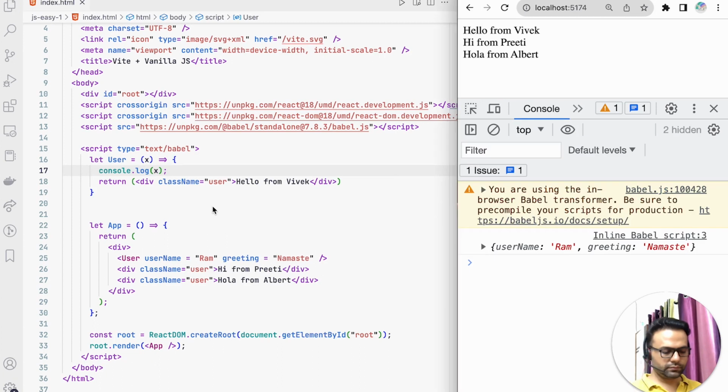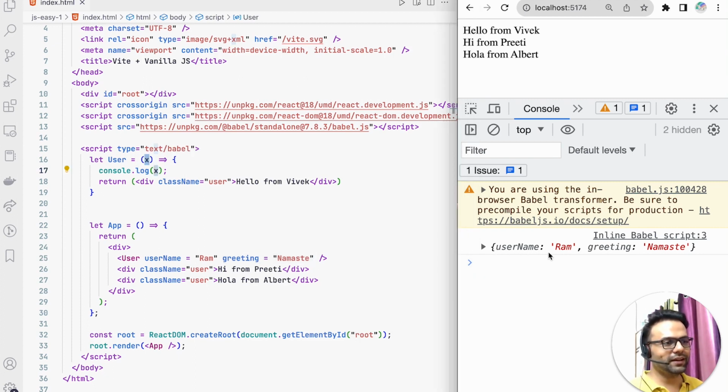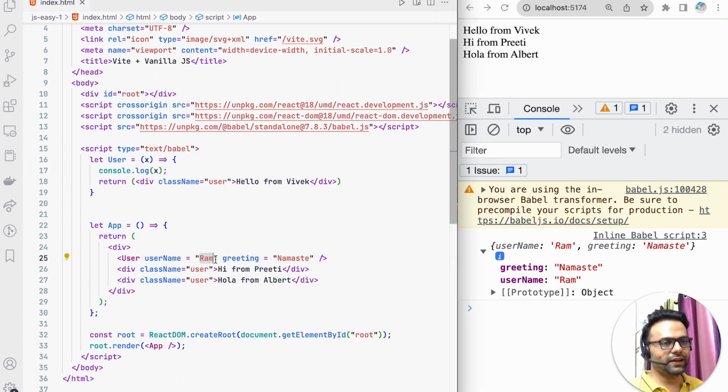Okay. So now you will see, friends, something very interesting. All the props that we sent, username, greeting, you see them inside of an object here. You can see username and its value Ram, greeting and its value namaste.